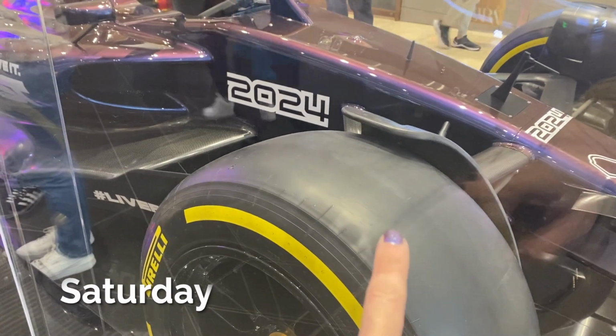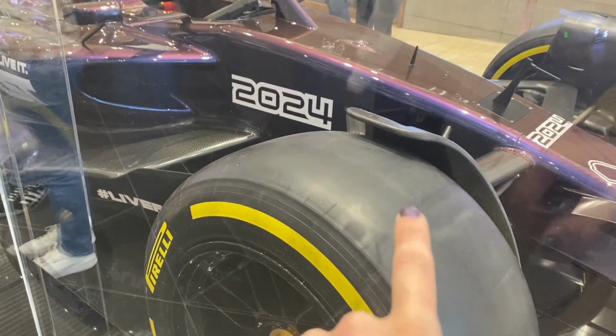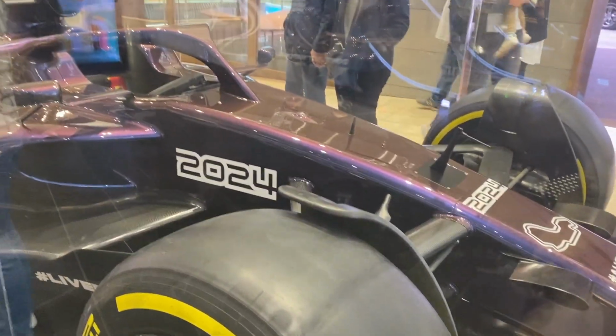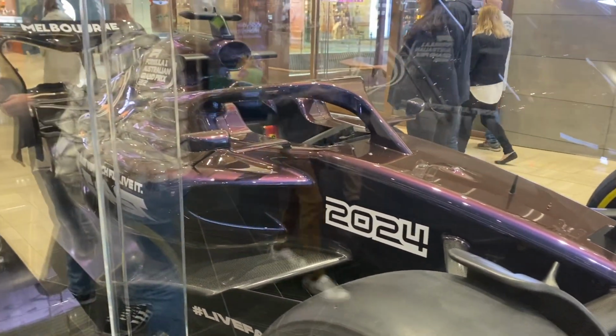I tell you something, it's not passing the MOT with tyres like that. This is to do with the Australian Grand Prix.